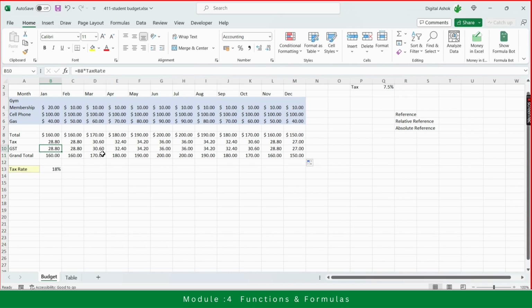Then we can use named ranges within the function or formula instead of using absolute references. Then we covered our first function, that is sum. Right? Good. Now we will move on to the functions.